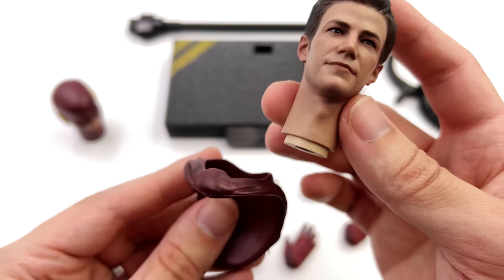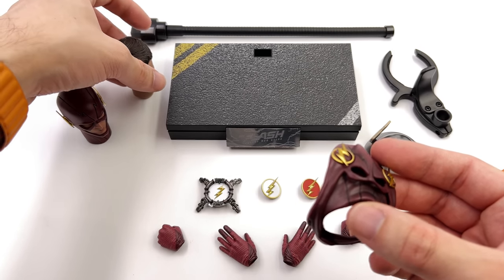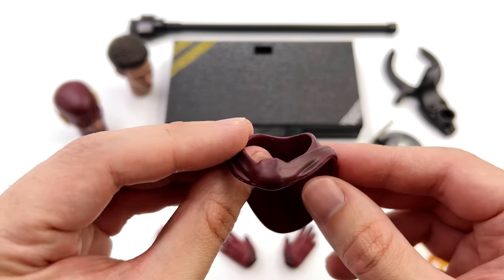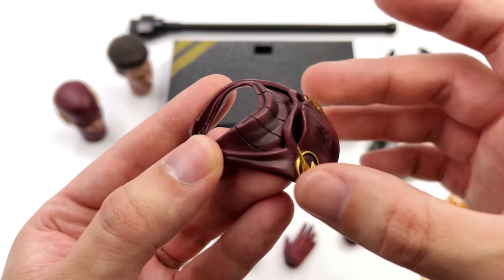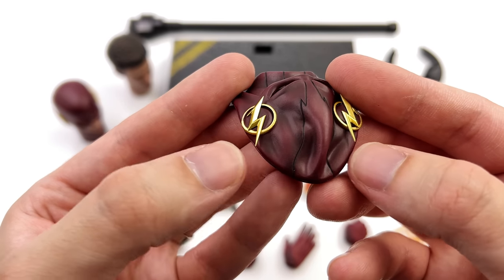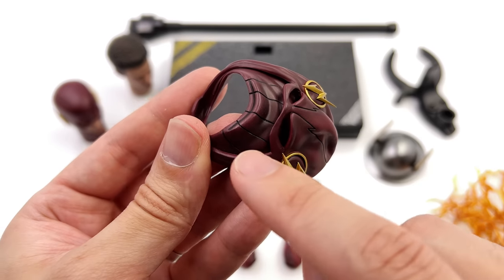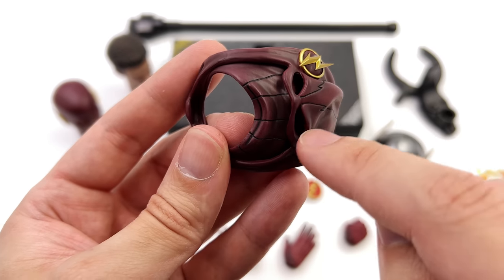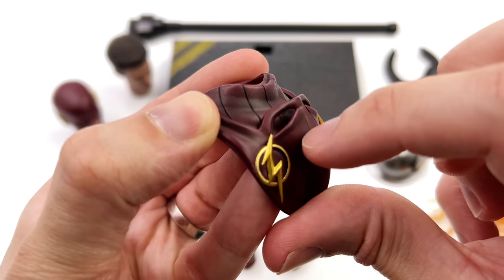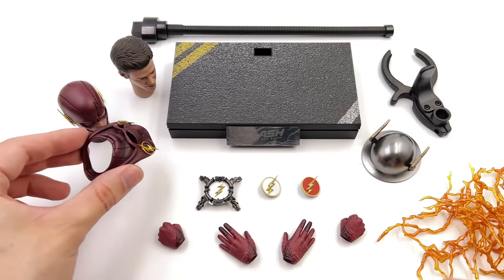To go along with this head sculpt, you also get the cowl that can hang along the back of his neck. This is something that I don't really think is necessary if you wanted to go without it, but it should technically be there because when he's not wearing the cowl, it always did hang back across his neck in the show. You do still have the two Flash logo symbols for the ears. These pieces are separate though, and they do feel a little bit fragile, so do be careful not to break them off. It is sculpted and painted with a very nice level of detail — there are washers, there's some gradient, and the top part is a separate piece with the eyes being actually see-through so you can see underneath. It does a convincing job of looking like the mask.